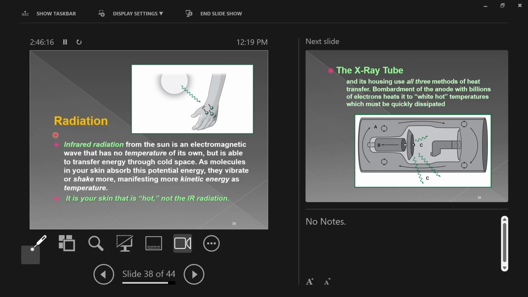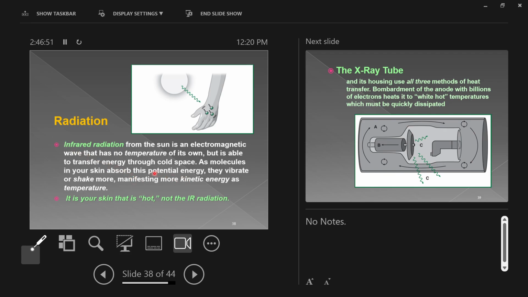When the rays from the sun hit your skin, they make your atoms jiggle, okay? They make your atoms vibrate more than they were before that, okay? You are getting hotter. The sun is not transferring heat from it to you, okay? The sun's rays are depositing energy into you, and you are heating up, okay? So you do get warmer. You do get warmer in the sun, but it's not that the sun is carrying heat from it to you, okay? The sun's rays carry energy. That energy warms you up.